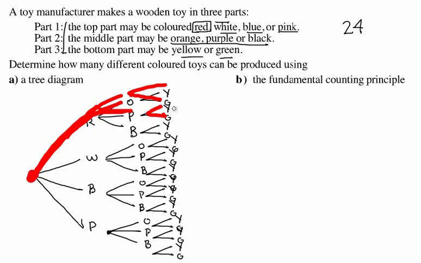So you walk all those ones down, and it can get messy if you're not careful, but we don't really need to do that. They didn't ask for specifics, they said how many. So let's just count them all off. And as tight as that is around there, if you do it properly, you'll get 24 of them. It does work. So I hope this doesn't turn you off tree diagrams, because it will work, but there is a faster way, and that would be referring to the fundamental counting principle.